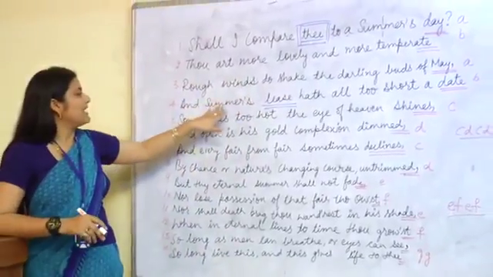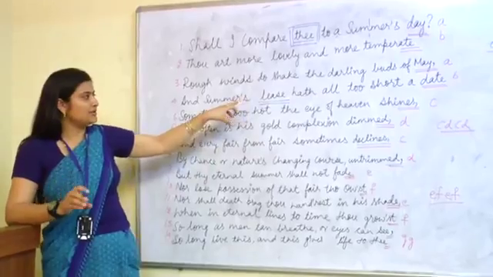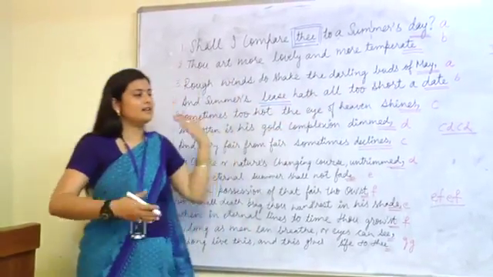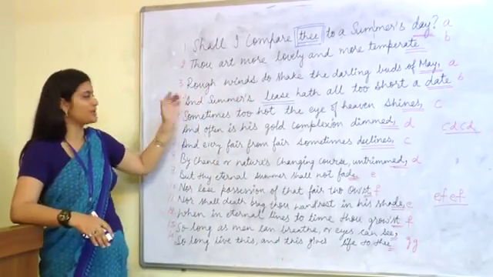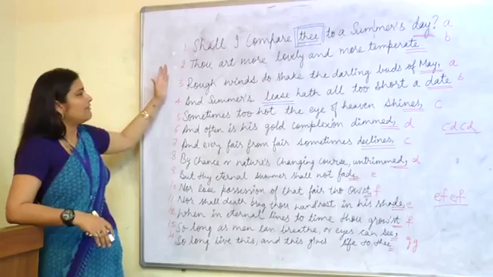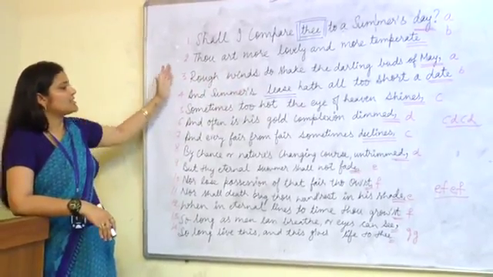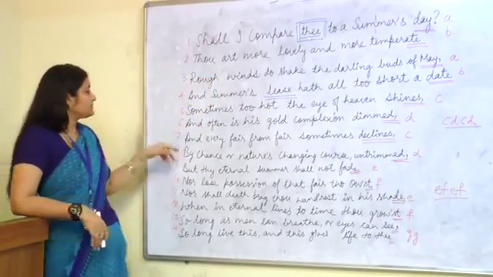So here he is comparing the summer situation. It is on lease, that it is there for a certain duration of time, and it is again very short, and the moment the season is going to change, the summer is going to fade out. So he is saying that rough winds are shaking the buds of May, and the summer whose features he is mentioning is a temporary affair. It's not going to be there forever.